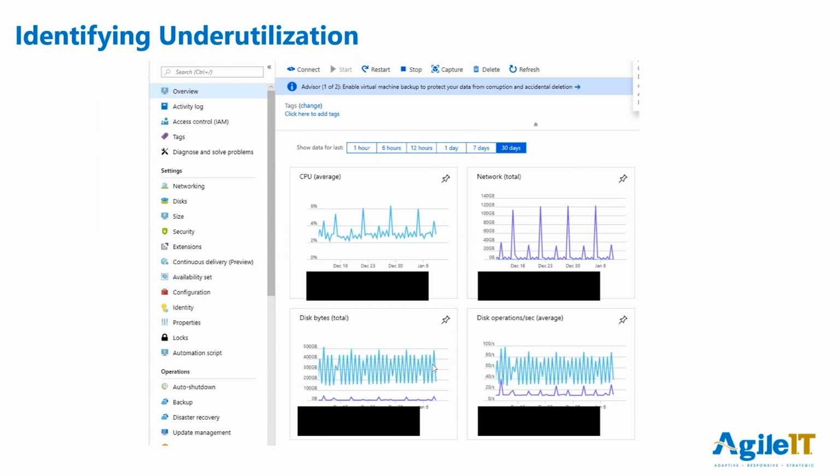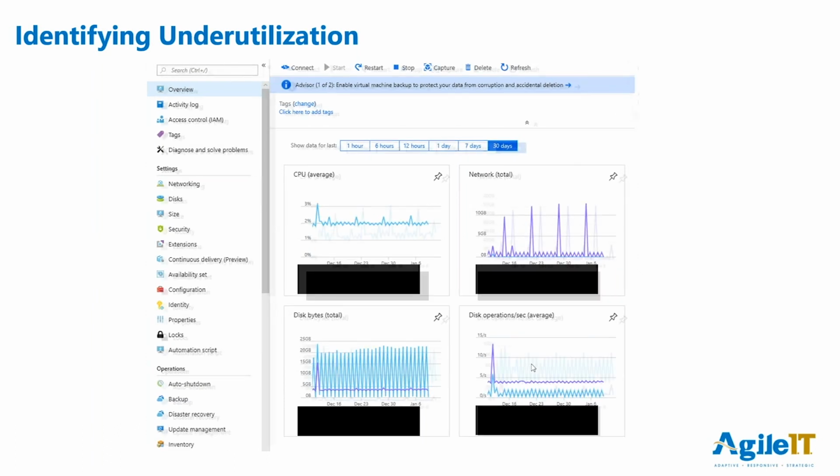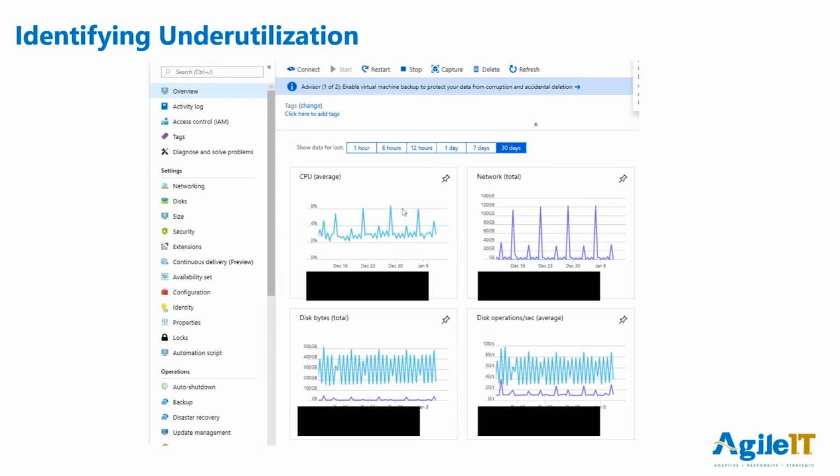Disk at this point, I think, is a little bit slow, especially disk operations per second. And read, I'm sorry. But you see here, the biggest thing here is CPU average. We're using 6% of the CPU. So if we have 4 CPUs, well, why don't we look for the same model of machine with fewer CPUs? And let's see what the performance impact is of that.